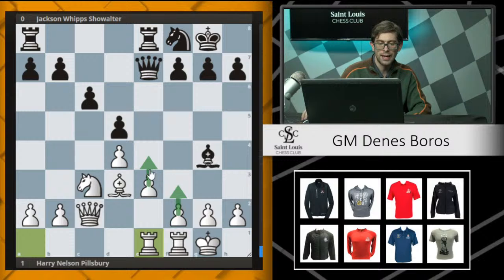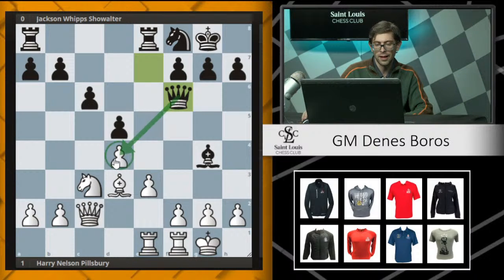So once f3 and e4 shows up, there are imminent trades on e4 and f takes e4. And once those trades happen, then there is a pawn that becomes extremely weakened. And that is the d4 pawn. So in this scenario, Showalter decides to go queen f6, with the idea of eyeing the d pawn, stopping Pillsbury from rolling those pawns in the center.